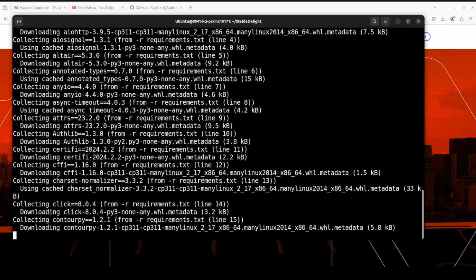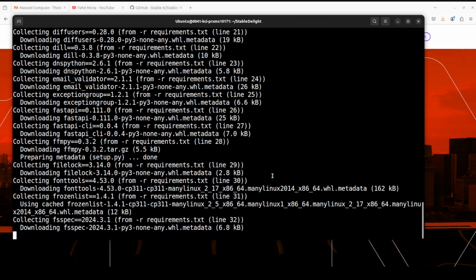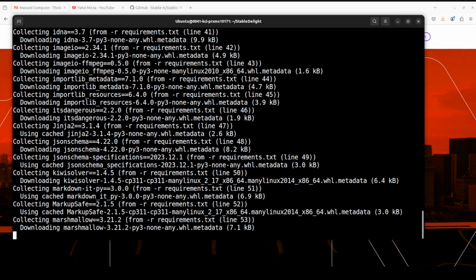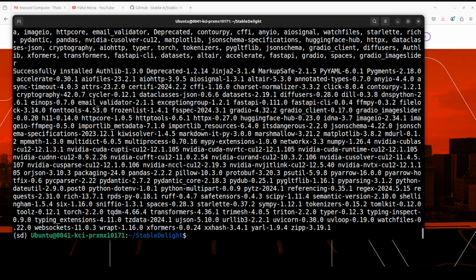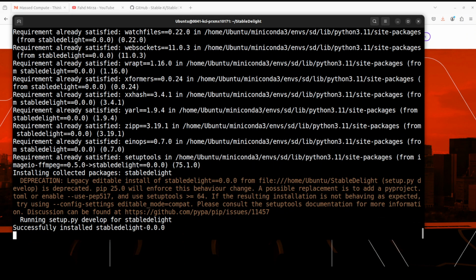Let's wait for it to finish installing the requirements and then we will proceed further. Okay, so all the dependencies have been installed from requirements.txt. Let's also install the whole project in editable mode. Let's wait for it to finish. Okay, so that is done. It has installed StableDelight here. And that is all the installation there is to it.